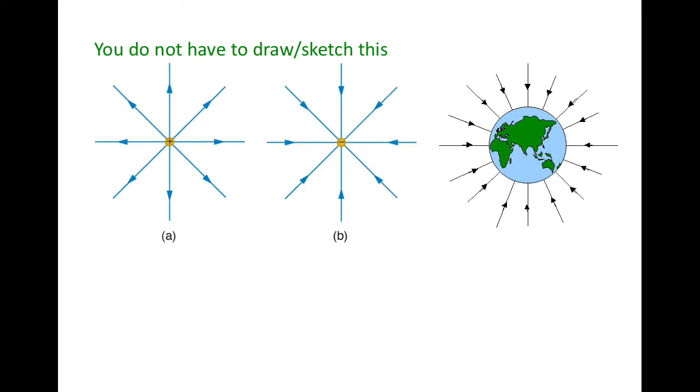Remember that gravitational fields exist for all objects with mass. The difference between field lines with charges and field lines with gravity is that charges can be either positive or negative, and depending on the charge, the direction of the field will either be inward, as seen here with the negative charge, or outward with positive charges. Gravitational field lines, on the other hand, are always directed inward towards the center of the object because there is attraction between all objects of mass.